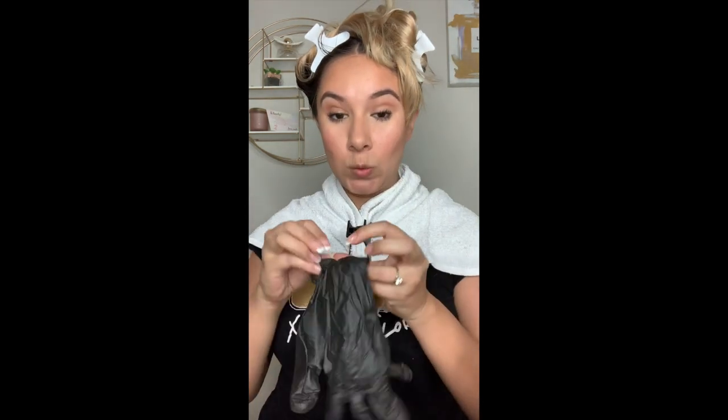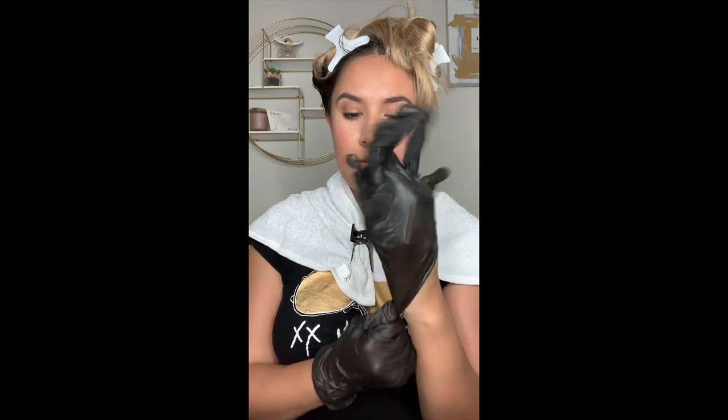I'm gonna protect my shirt with a white towel, putting my gloves on. I wonder how messy this is gonna get. It says I can do it on wet or dry hair — we're gonna try dry — then I'll wash it, blow dry, and come back to show you the final look. I'm going to divide it into small parts so I'm making sure I'm getting everything. Wish me luck, this is gonna be so crazy, especially the back part. I think I should have just called a friend.